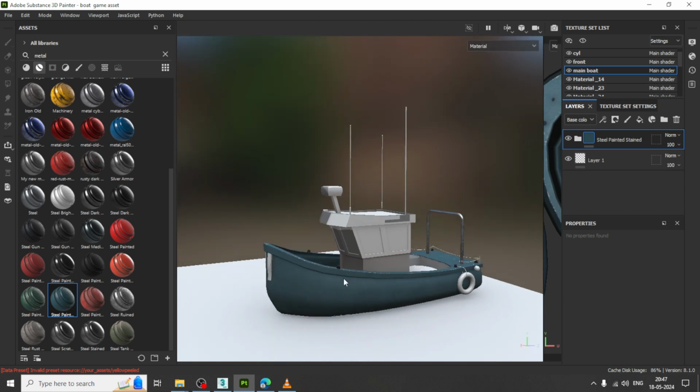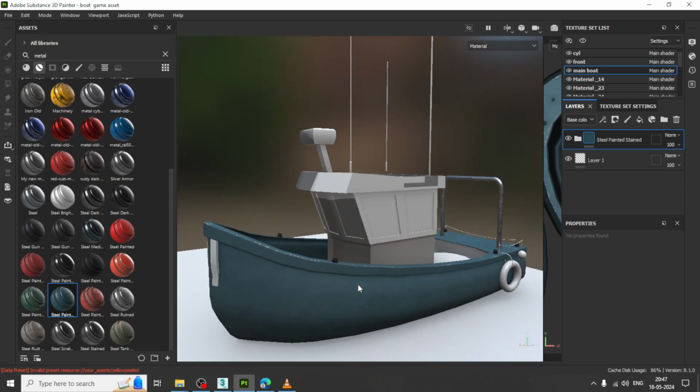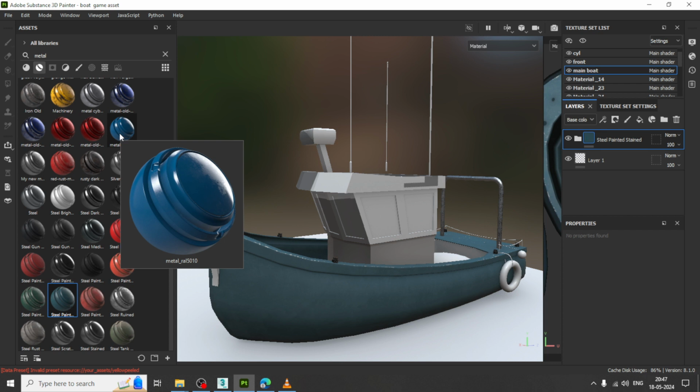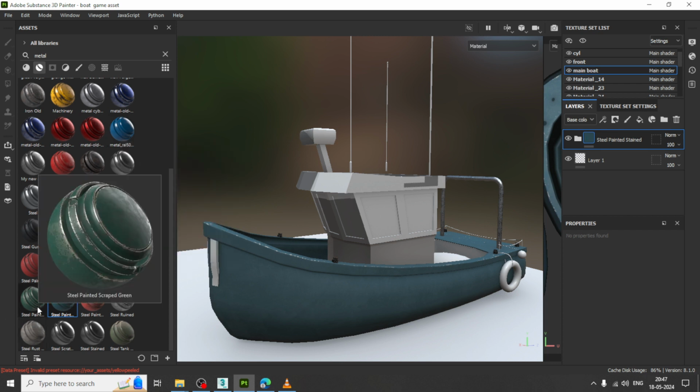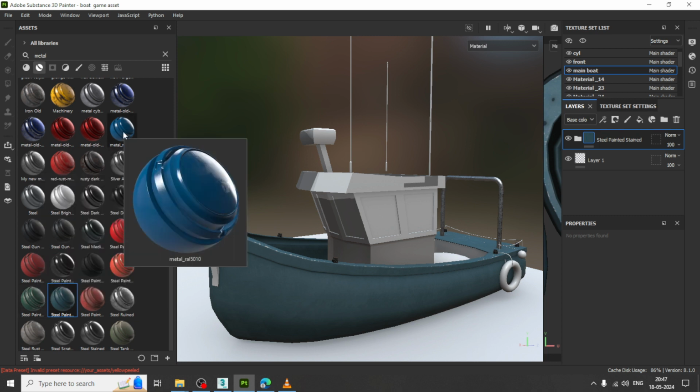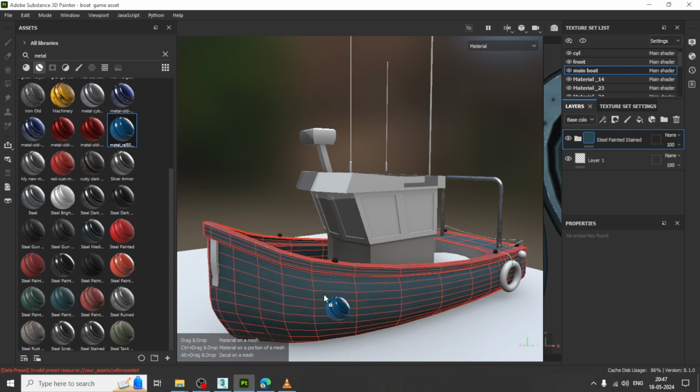Okay, this looks a bit better. Over here we do have steel paint. We have two different steel paints over here. If needed, we can go with this. On top of it, I can just go over here and add a metal.